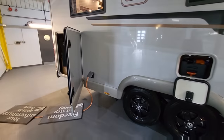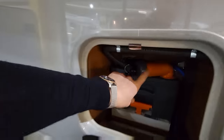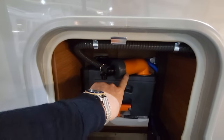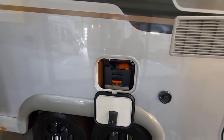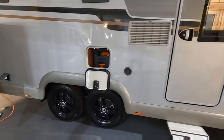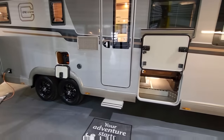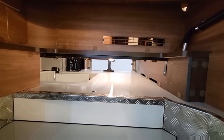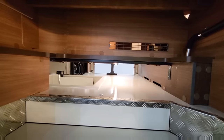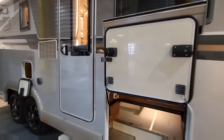Moving along, we've got double axle wheels on the back. This is where the toilet cassette lives — it can easily be pulled out, and it has a SOG system which sucks any unwanted smells out of the toilet through a chimney in the roof. This particular model has a wet heating system — an Aldi heating system — which is a new system for 2023. Underneath here you can see all the way through, so you can keep skis or whatever you might need in there. Just up on the left there is an external barbecue point so you can plug in a gas barbecue outside.